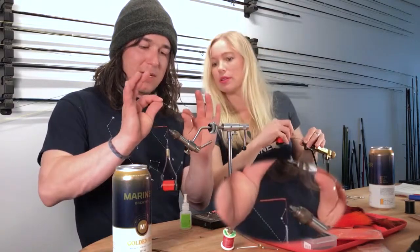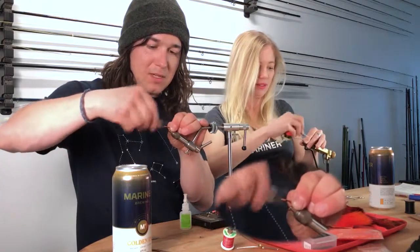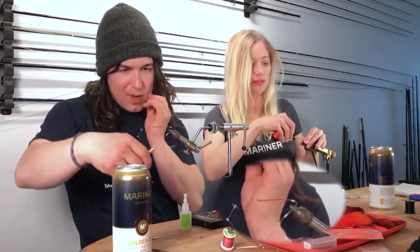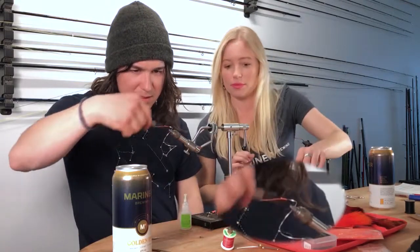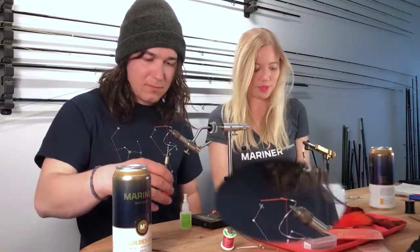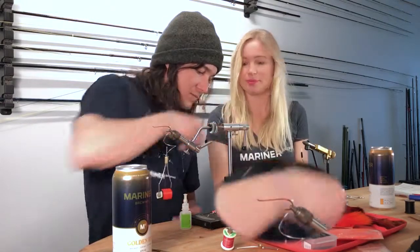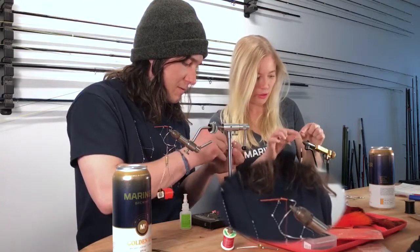We're going to take a little French tinsel here and tie a little butt on the fly. I'll wrap the thread back to almost the barb, pretty much where the barb is. Where's the French tinsel? Just right in front of you there, Courtney. Just a little bit of it. You're going to have to open your eyes, Miss Brown. It's not cheap, so don't overuse.